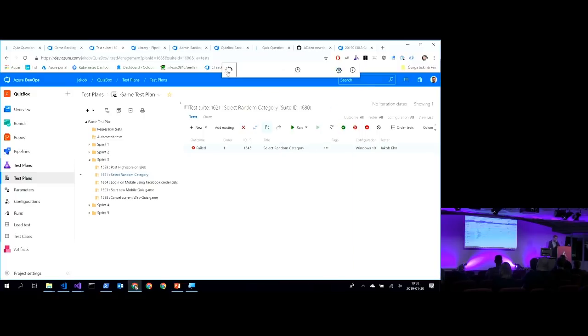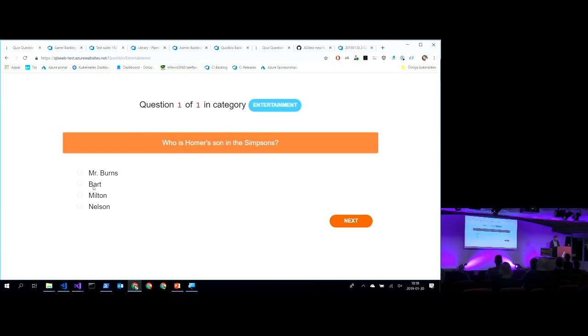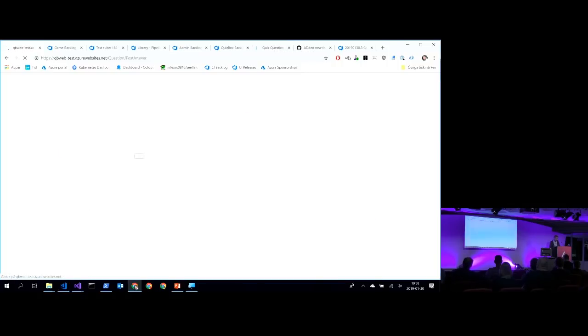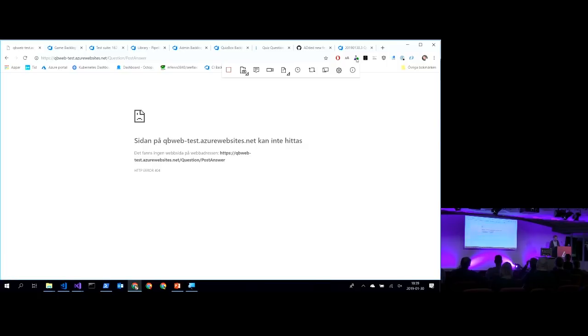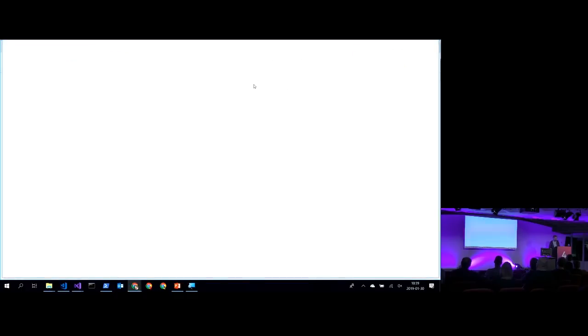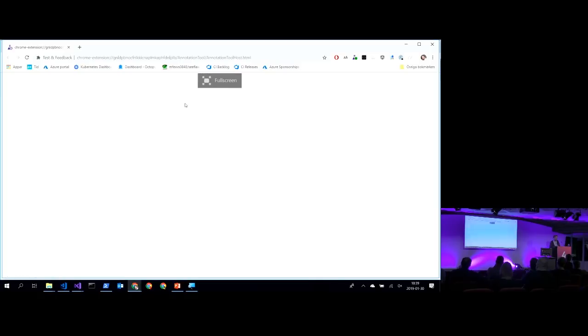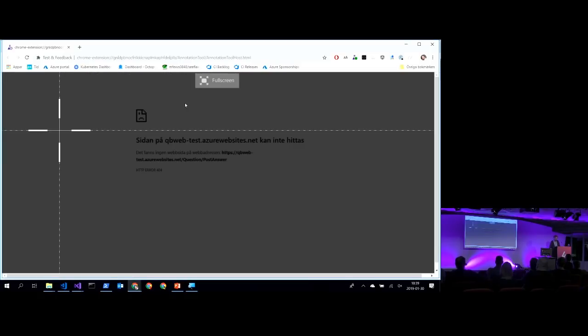And then I can just start a session. And that means that when I start the session now, it will record everything that I'm doing here. So I can click along here and click next. Maybe something fails. And during this session, so that was actually a bug, these steps that I click on will be recorded. I can also add comments along the way. Pretty slow. Again, I can add screenshots, in the same way that I did before. So I can also use this tool as a kind of feedback tool during the sprint, for example, or during development.